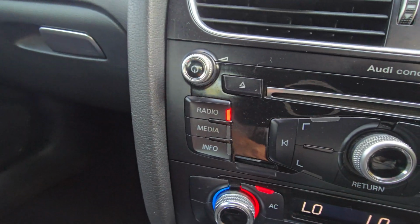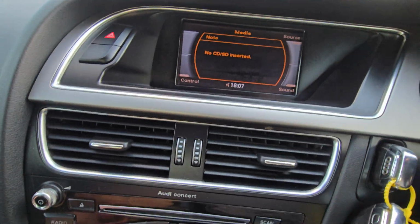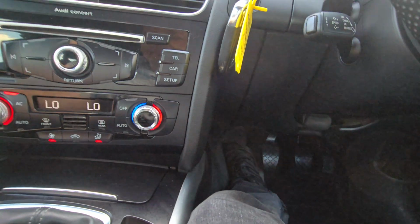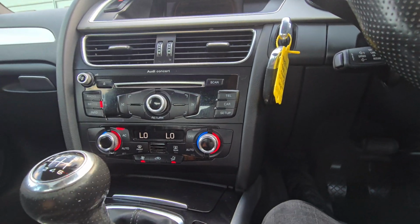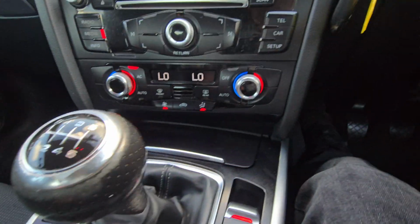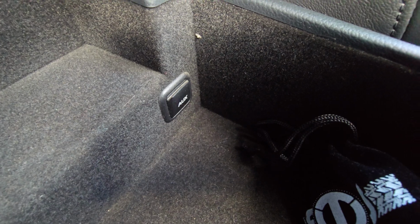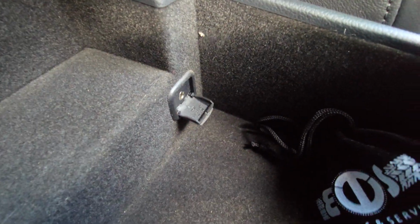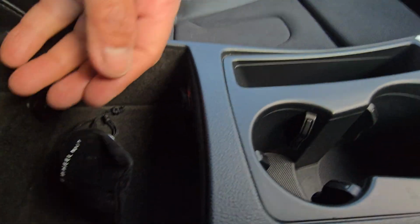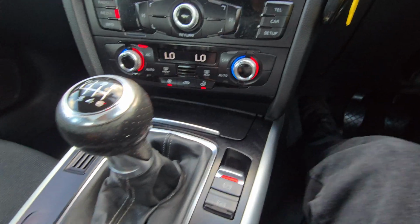4-wheel drive as well. And then here we've got the radio, which is just normal. It's not DAB, unfortunately. Media package, so you can put your SD card in there as well. Oh, that's the airbag on and off, by the way, in there. And then that's the SD card slot just there, middle of the screen. That's your SD card slot for your music and your CD player, of course. And then you've also got the aux input port just down here. So you flip that down like so, and you plug your aux in there to play your music off your phone. You've got the locking wheel nut there, and you've also got a 12 volt down there to charge your phone, as well as the cigarette lighter. So it has got a smoker's package, but you can obviously use that to charge your phone up as well.